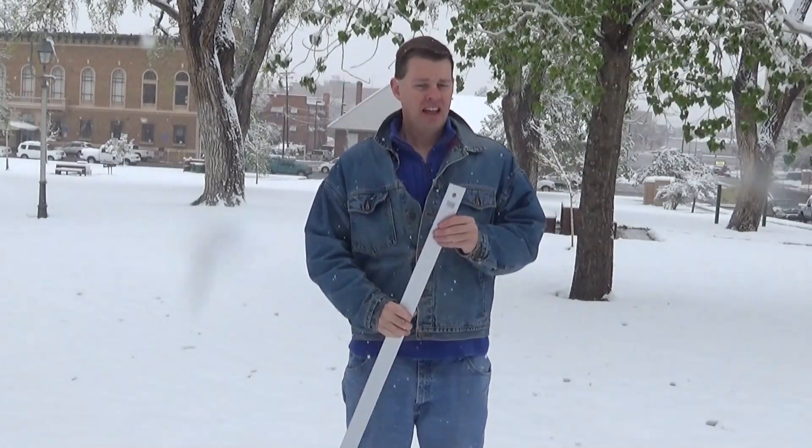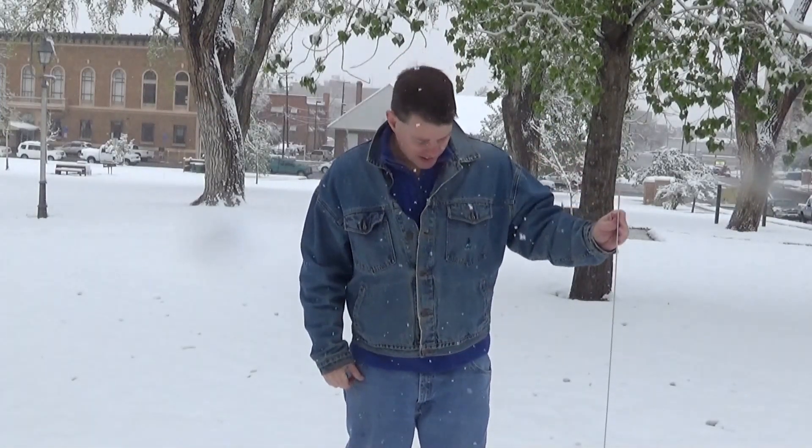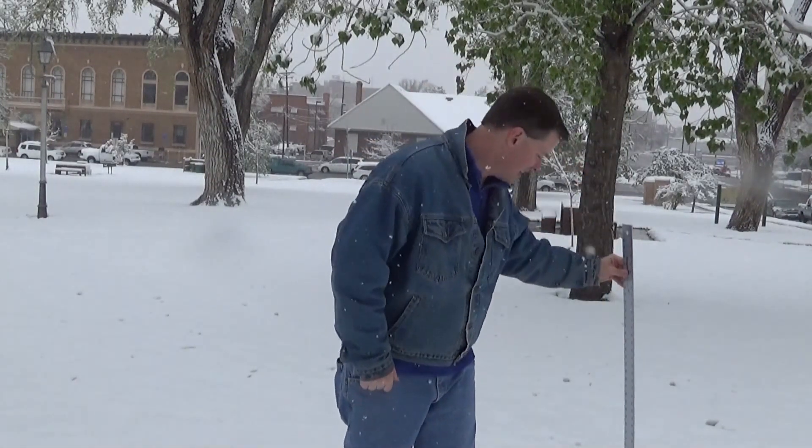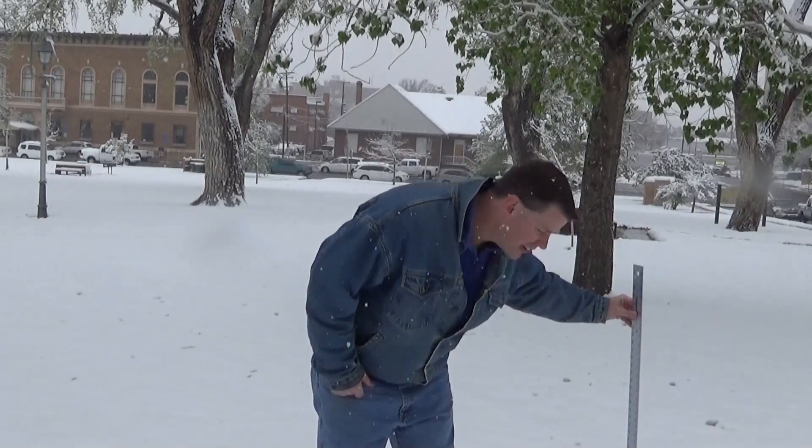Stay tuned. We're now in City Park, about 5,200 feet — about 200 feet above where we were last time. We're heading up to Casper Mountain. How much snow do we have here? Looks like a lot more. We've got about five to six inches here. That's a pretty good change for just 200 feet of elevation. We'll keep going up and see what else we find.